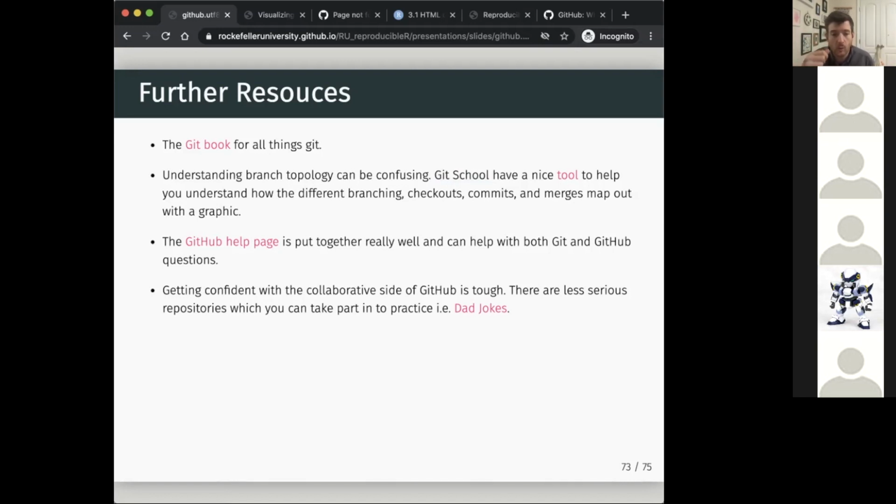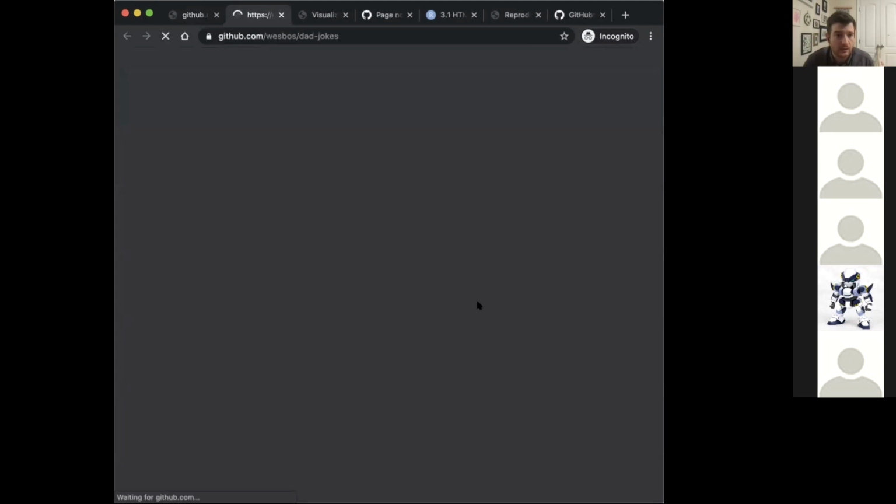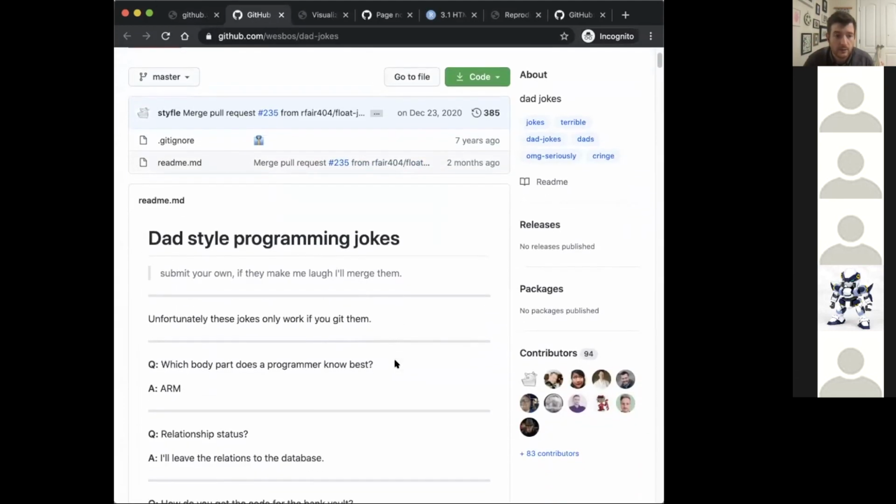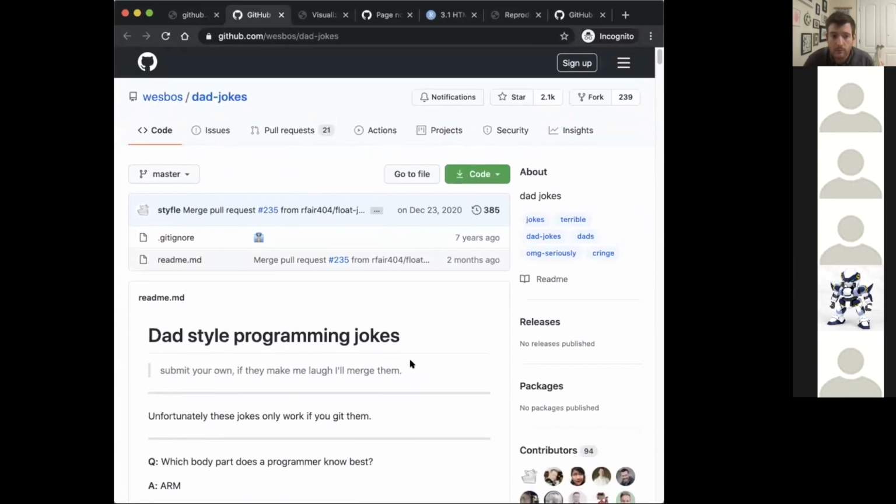And so a way to get around this is to play around with GitHub, but in a low stakes arena, essentially. And so there's plenty of repositories that people have created, which are more looking at the lighter side of life. An example is here, where there's just a series of dad jokes. And the idea is you can submit your own by creating an issue or taking a fork, then doing a pull request.